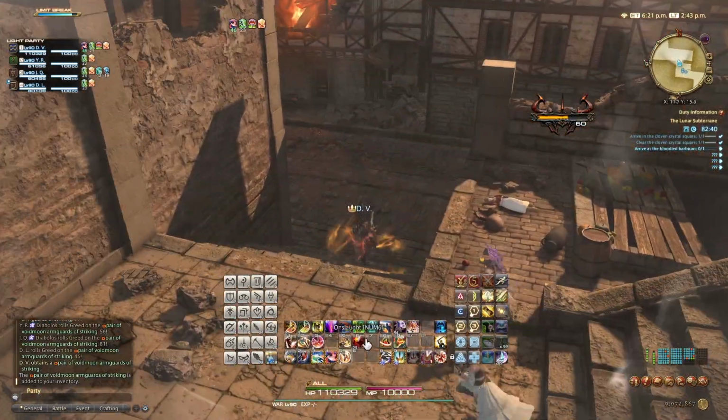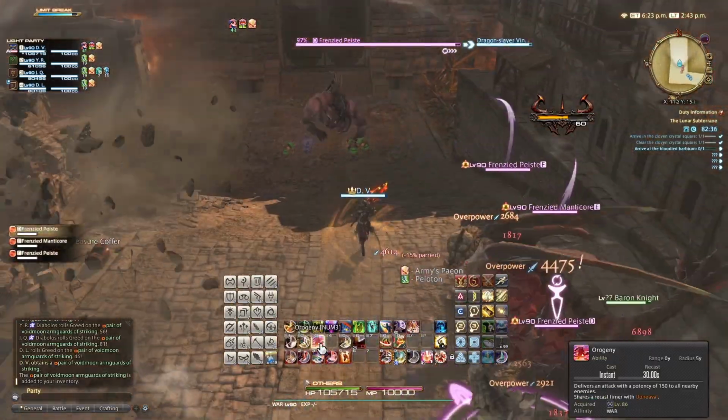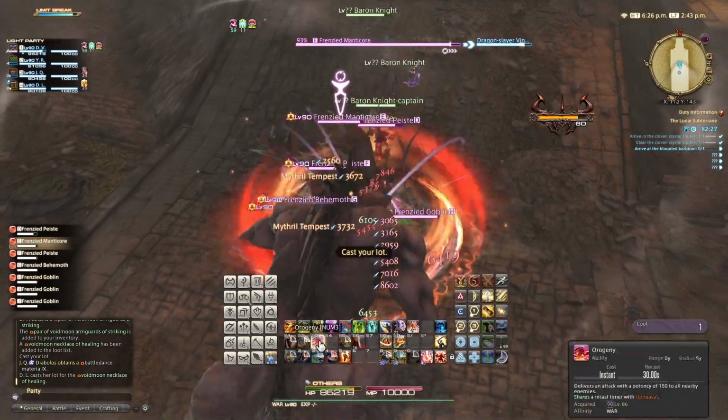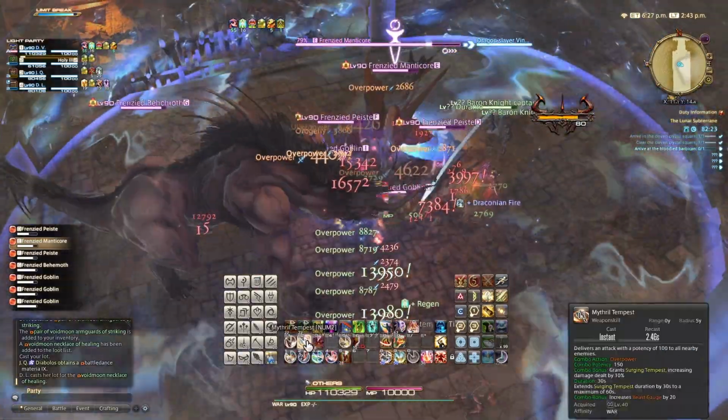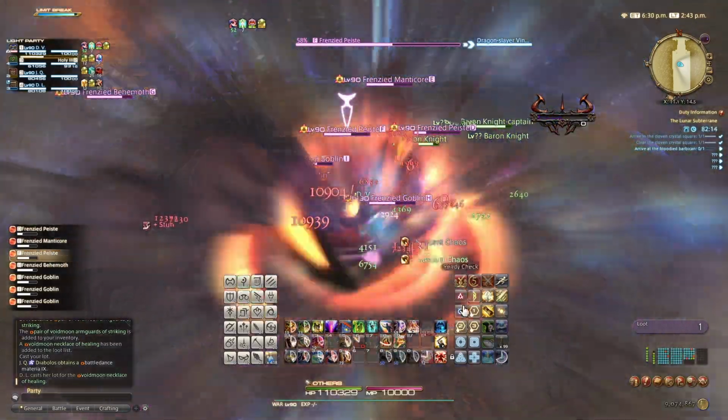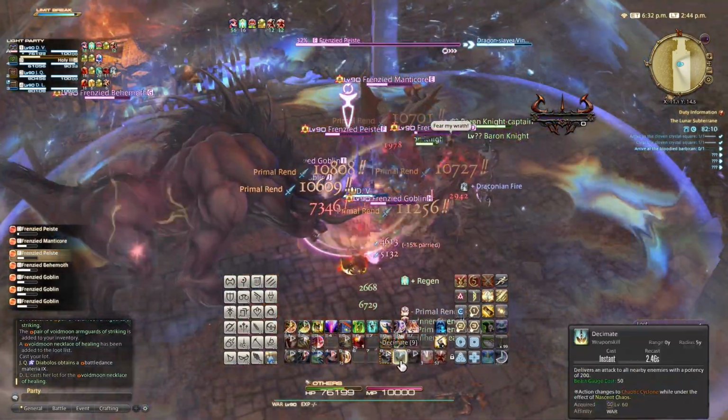For the final group here, the Behemoth will have a large cone AoE, along with the Manticore and Pious also having cone AoEs. Now these units can get stuck in the door and will cause them to become untargetable, so make sure that you're staying a little bit away from the door here.